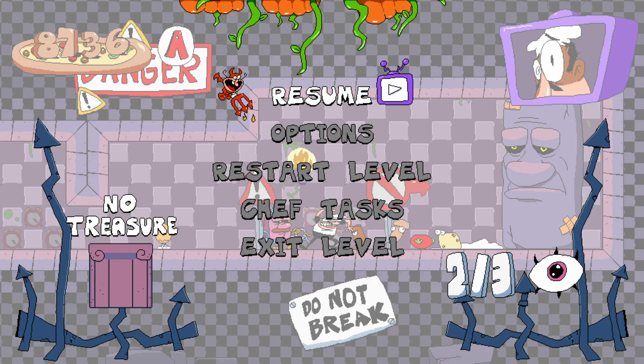P rank is where you basically do everything in the level, which is get all three secrets, get Jerome and the secret janitor door, do lap 2, and never break a combo. They are the hardest ranks to get in the game.